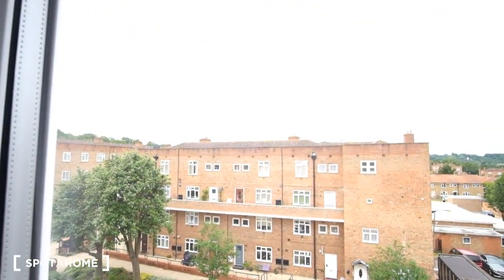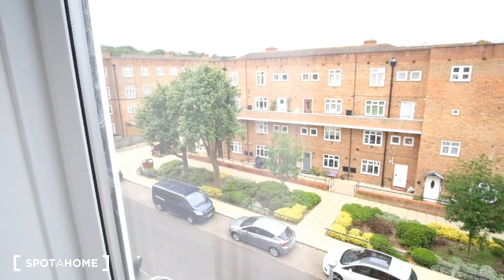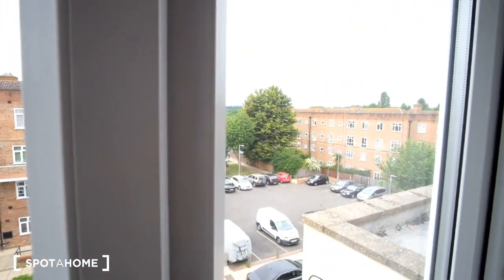So again this is the view from outside of the front of the building, and that will in fact conclude it for this tour. I hope you've enjoyed all of the rooms we've seen today as well as the rest of the flat, and if you have any more questions or would like to know any more information about the flat make sure to check out Spottingham.com. Bye bye.